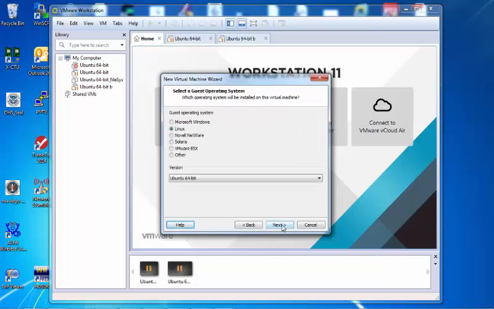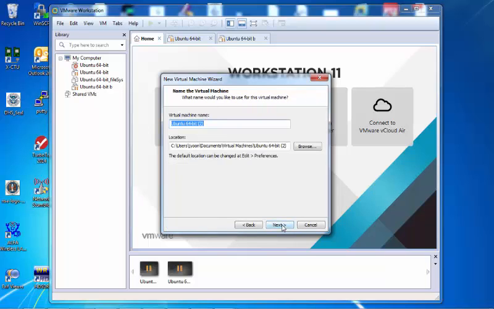and then there is a Linux, Ubuntu 64, and I can say here Kali 15 September, and the location. You need to make sure that it is documents, virtual machine.